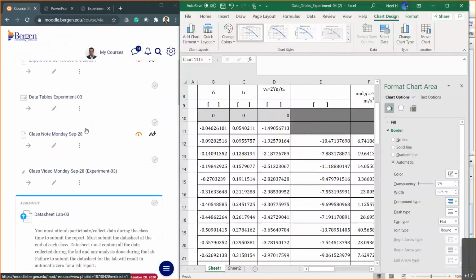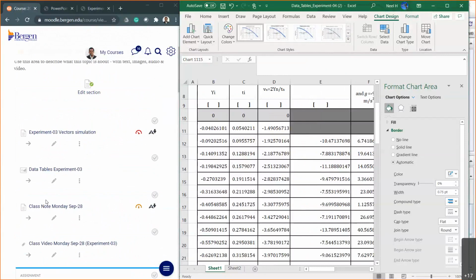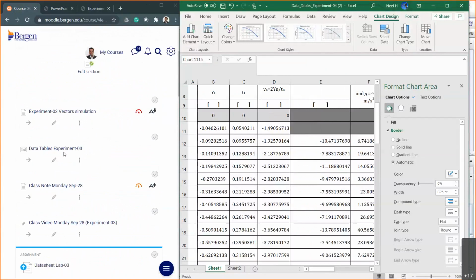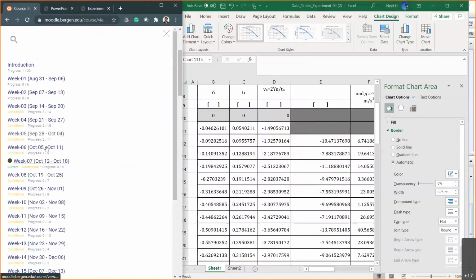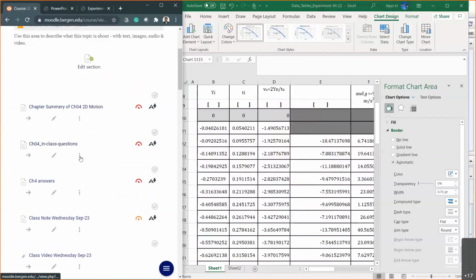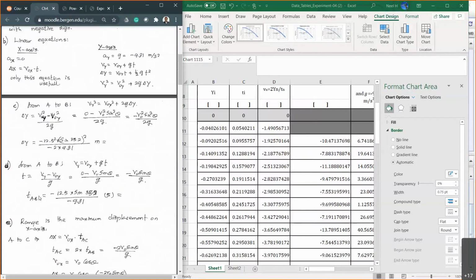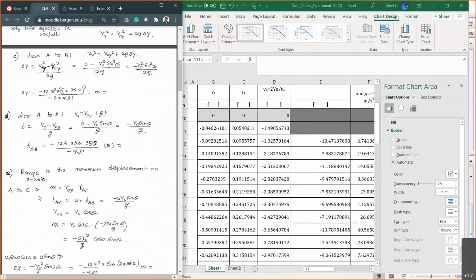To follow the class work, let me show you that too. Every class you have this information, right? So let's go to week number 4. We do in-class work, and followed by that, I upload the answers for it. You can see the chapter 4 answers, not the handwritten lecture notes which I do in class. This is a separate one. You have to take a look. If you take a look at that, only then do you know what I am expecting in the exam.